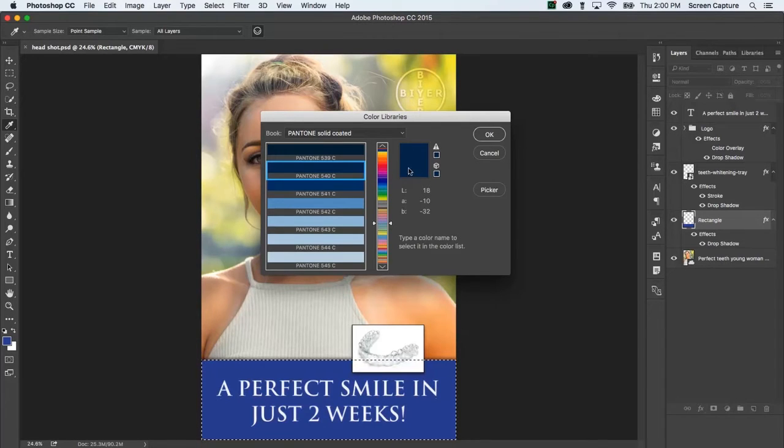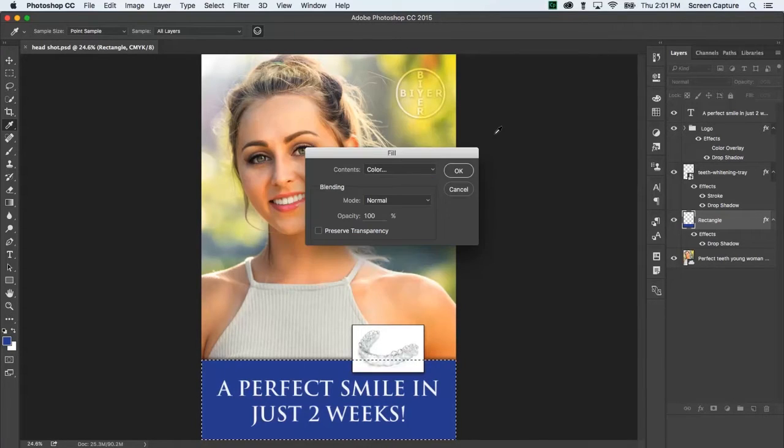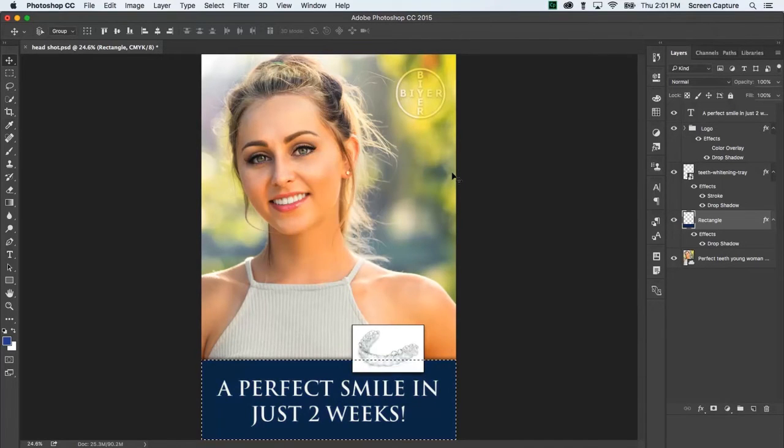And I want you to note this little triangular warning appears. This warning indicates that the selected color is not CMYK safe. So if I try to print this on a standard four color process printer, I'm not going to get a perfect match of this blue. It'll shift into the closest printable color. So that's okay. That just means we're going to have to use a spot channel, which was the whole purpose of this lesson anyway. So I'll click OK and OK and excellent. Our rectangle is now using the client's corporate blue.